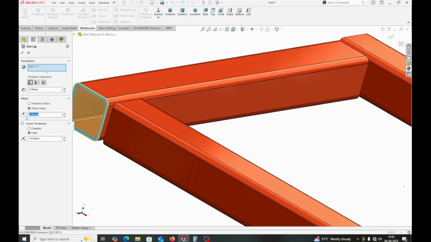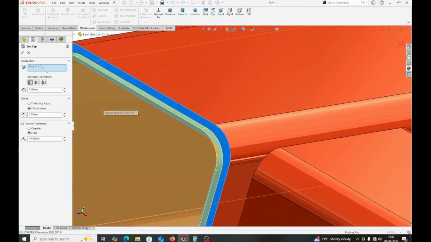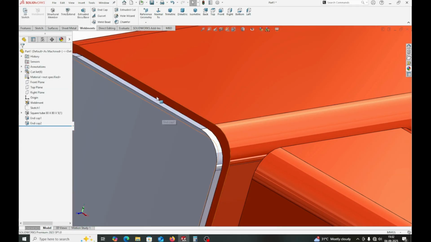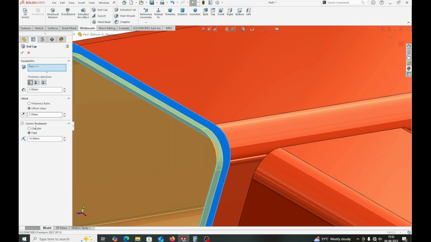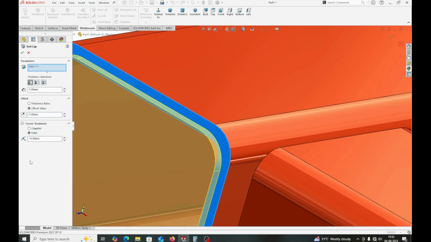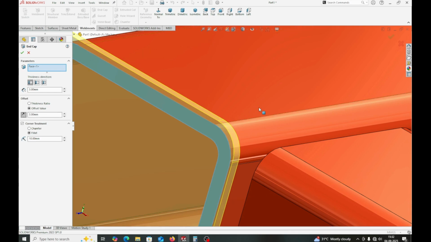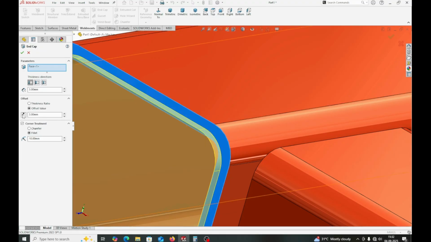Suppose I take 2.5 mm. It means the outer wall is at a distance of 2.5 mm. Again I have edited. Suppose I take 3 mm. It means the outer wall is at 3 mm. Or suppose I change the direction, now the outer wall is at a distance of 3 mm from the pipe surface. You can also change the direction from here.